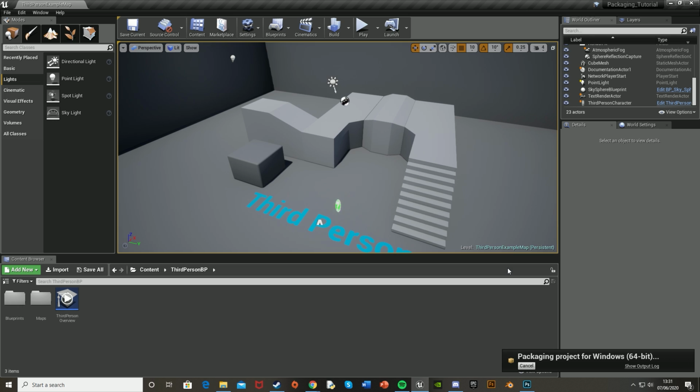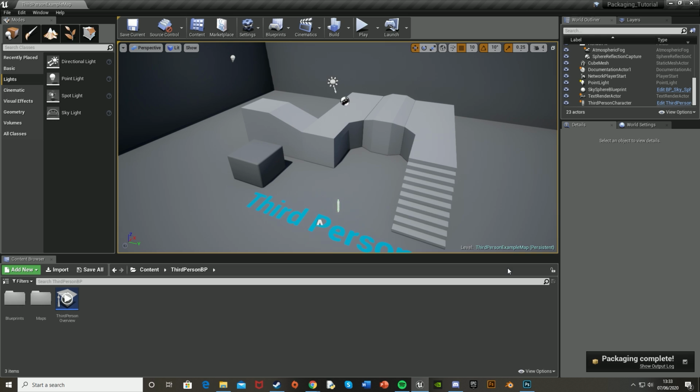But the first time packaging, it normally takes longer, and then after that, if you update the game and you need to package it again, it usually does it a lot quicker. So in one of my Game Jam games, the first time it took about 10 minutes, and then after that it did it all within a minute every time. So the first time doing everything will just take longer, as it is the first time doing it. I'll be back with you again once this is finished packaging.